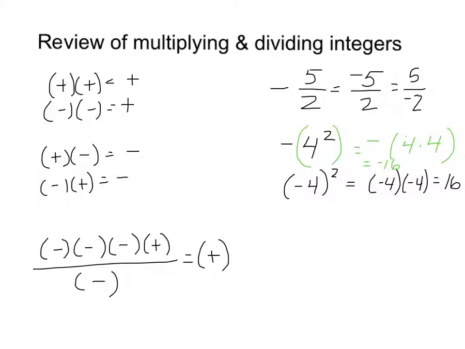Other thing to remember about dividing by 0 is that if I wanted to do 0 divided by 3, my answer would be 0. However, 3 divided by 0 would give me undefined or not possible. So if 0 is in the numerator, you're able to divide to get 0. If 0 is in the denominator, it's going to be undefined.